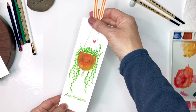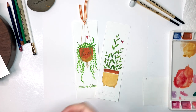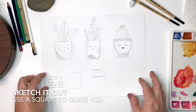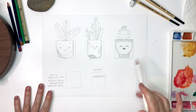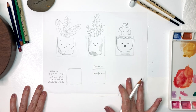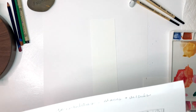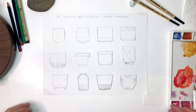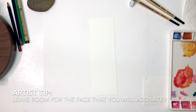I trim my bookmarks to approximately two and a half by eight inches. This is really easy if you have an 8 by 10 pad of watercolor paper because you can just trim it down in quarters. Then I make some rough sketches to decide how I'd like the bookmark to lay out. You can start by making a square on your page and then fill that square in with the shape of your little pot planter. I find this is an easy way to make it symmetrical and balanced. Once you've sketched out a shape for your pot, there are really so many possibilities you can do with patterns and shapes and design of the pot itself, just keep in mind that we're going to be putting a little face somewhere on that, so you want to leave space for that expression.